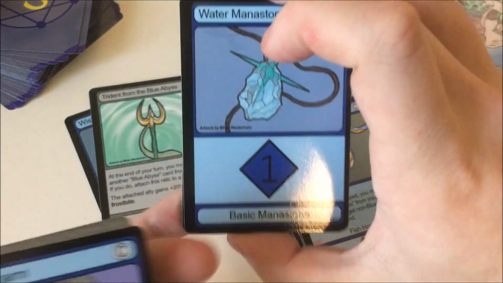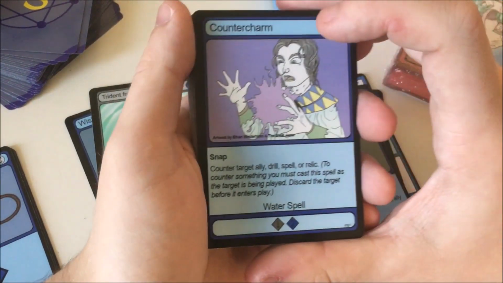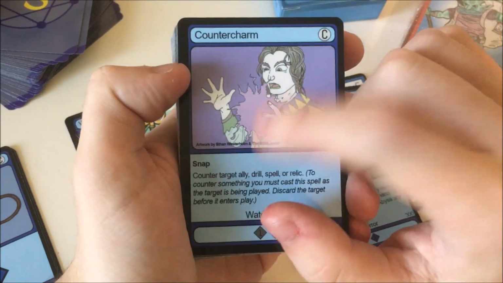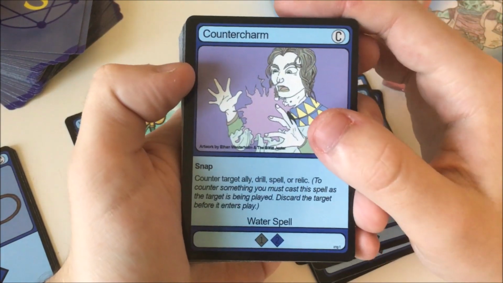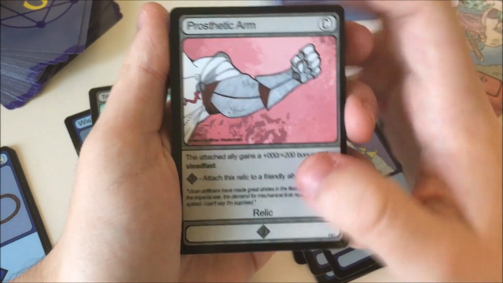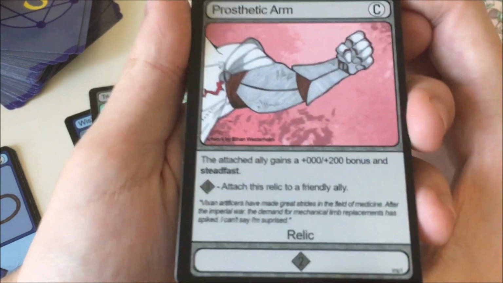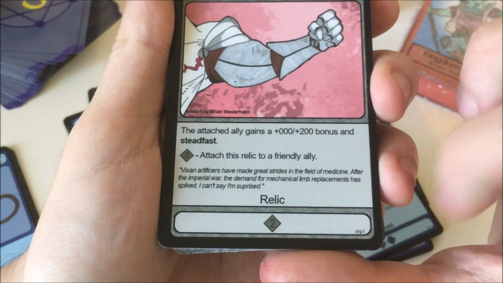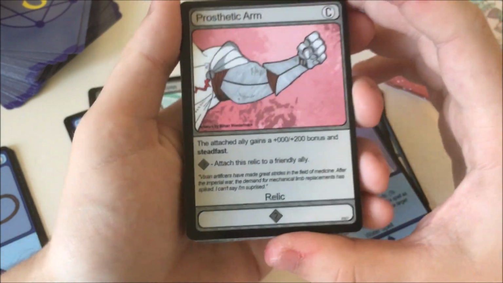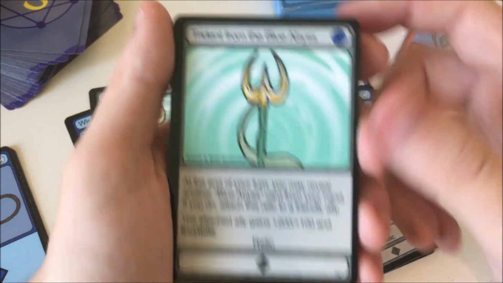Water Mana Stone, and I believe you're going to get a couple of these. You're going to get 10, so you can actually play the game now if you order this box. Counter Charm, it's exactly the same as Spell Ray, just in spell form. Prosthetic Arm gives it health bonus and some Steadfast. Just a very all-around good card, and you can see some fun little flavor text right there. You can pause and read that if you want to learn about the story of the world that SpellSlingers is in.